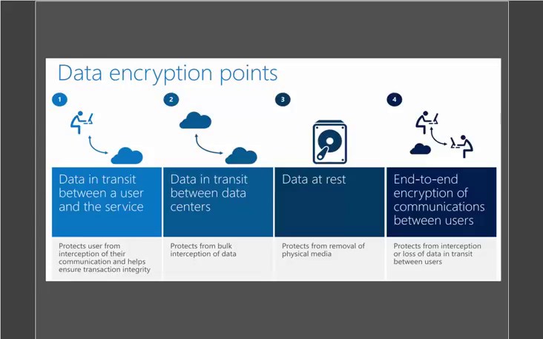If you're traveling and you are hitting one of their other data centers first, you'll hit that data center, and then the data will actually come across their backbone. And between data centers, it's actually encrypted before it's also encrypted before it's presented to you. The third piece of it is data at rest. So as content is actually stored on Microsoft storage devices, it's also being encrypted at that point as well. So sitting there on their drives, it's encrypted.